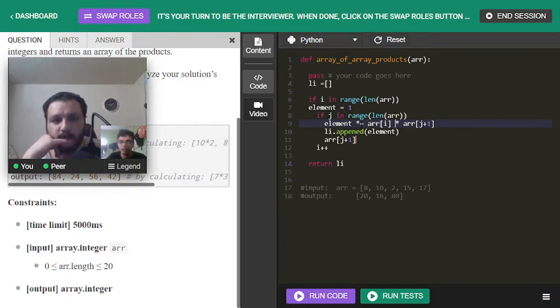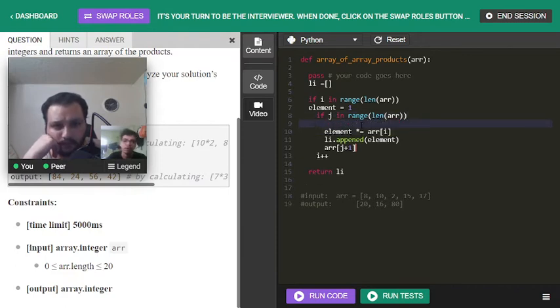Okay, I see. You can do that, and there could be one edge case when the j would be equal to i. In that case you will just skip that step. Like in this case, when you are multiplying with all the other elements, you should not consider 8 here, right? And same with the 10. In case of 10, you will multiply 8 by 2 by 15 by 17, not by 10. So that thing you should consider.